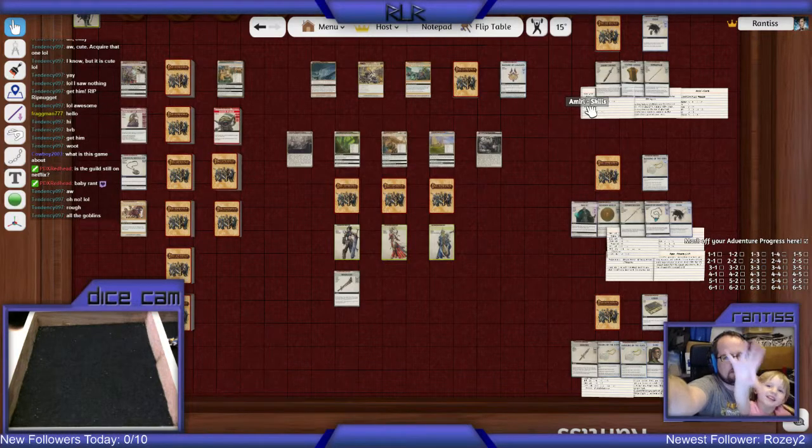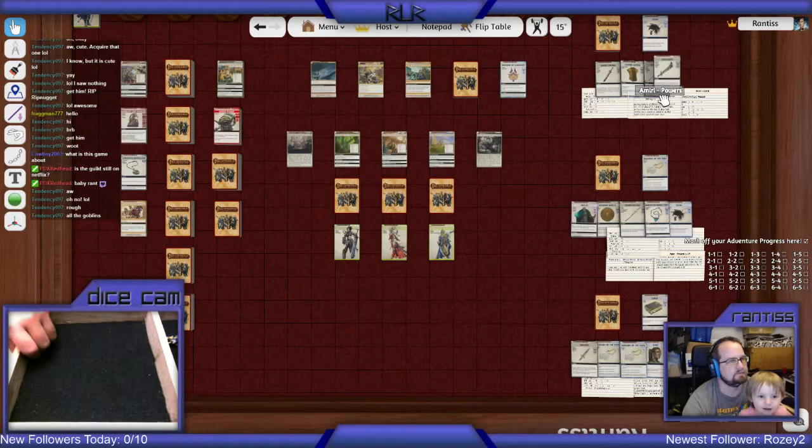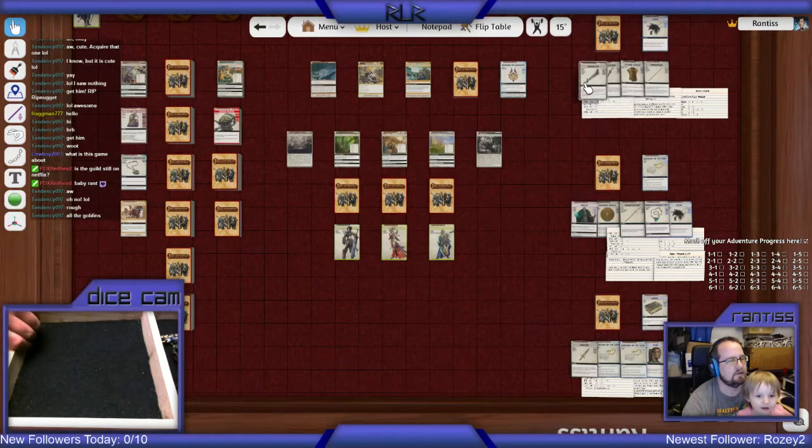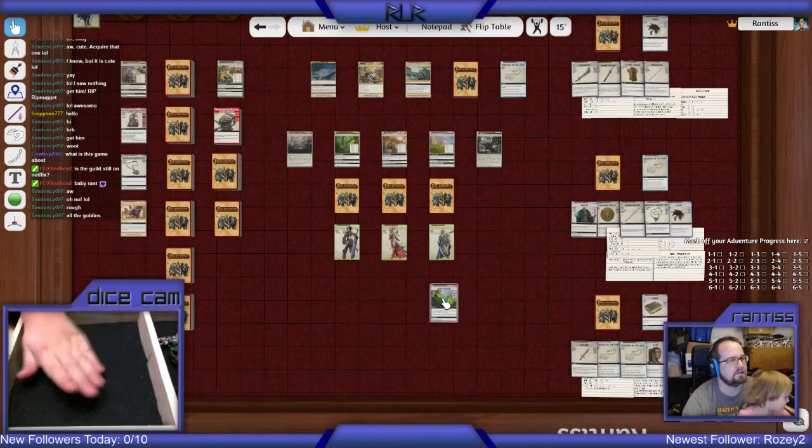There we go. Okay. So we get this sword, which we got last time, but we don't want that. Okay, we're going to end the turn. And it is Kira's turn. She's going to flip a blessing of the gods.